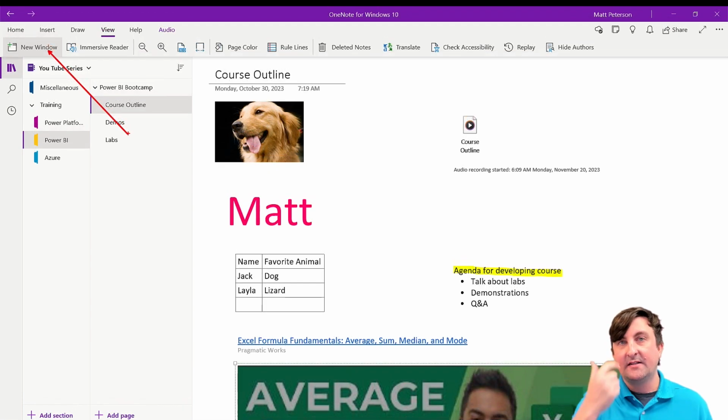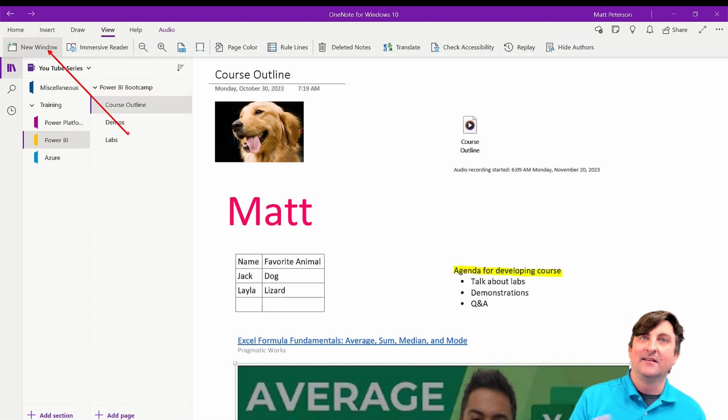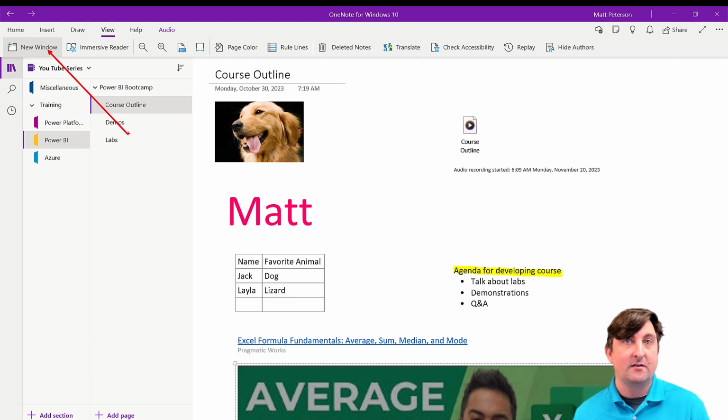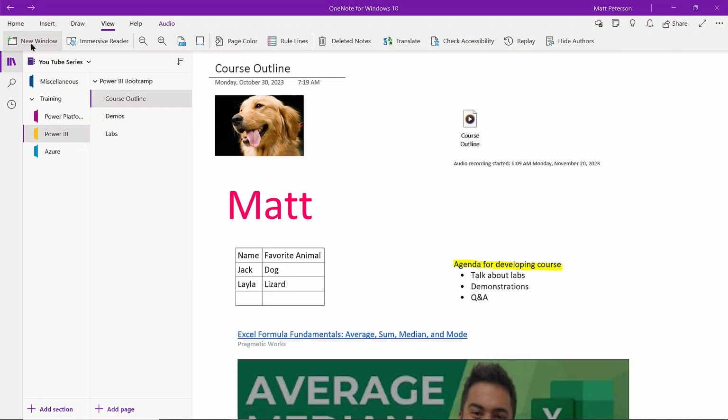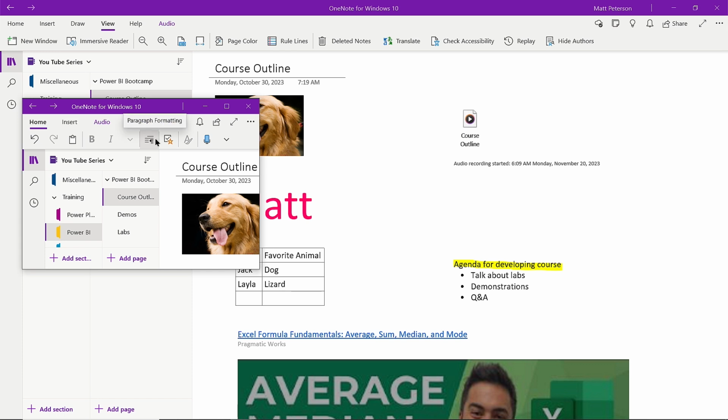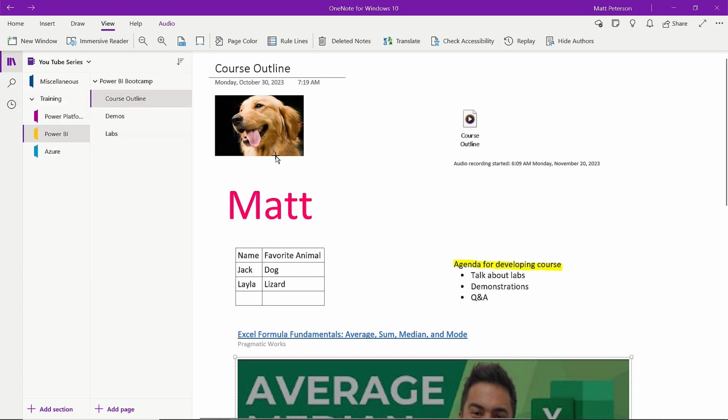I've used OneNote quite extensively, but my eyes just glanced over it. So you can have multiple OneNote notebooks, whether they're yours or they're others that have been shared with you, and you collaborate with someone else, or you are an editor with them, a co-owner, which we'll be talking about in one of our future episodes. But when you hit this new window option up here at the top, this allows you to open up simply a new instance of OneNote. So you can have multiple notebooks open at the same time. So I'm going to close this out.